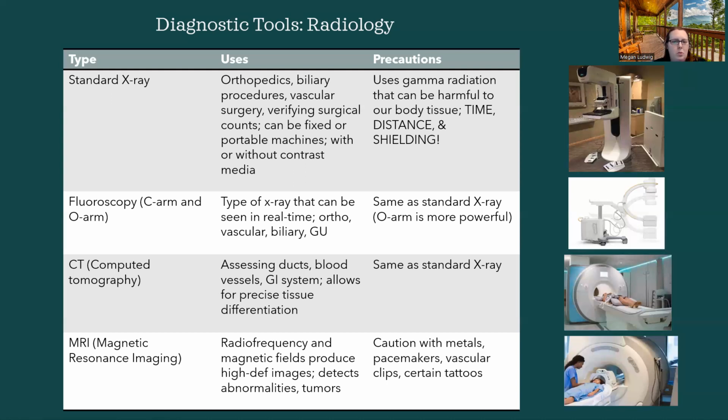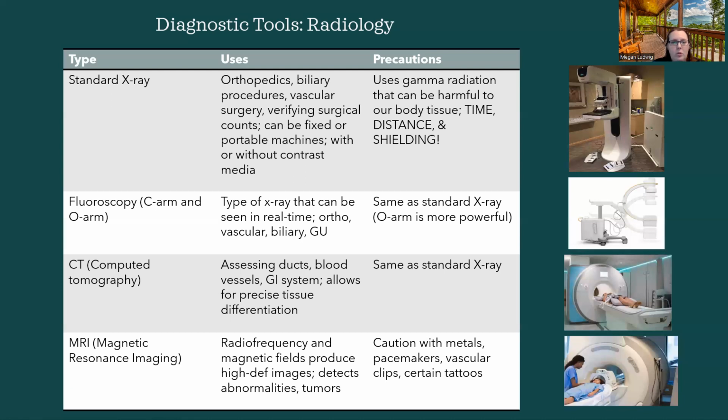Also can be used to verify surgical counts. So in each surgical procedure, you as a surg tech are responsible for making sure all of your supplies and instruments are accounted for. So in an ideal world, you will count all of your laps, Ratex, needles, sharps, all of those things need to get counted at the beginning of the procedure before the patient ever enters the room. That allows you to have a base initial count. You know what you started with, which means if you add anything to it, you can add to that number, and you should know what you end with, right?